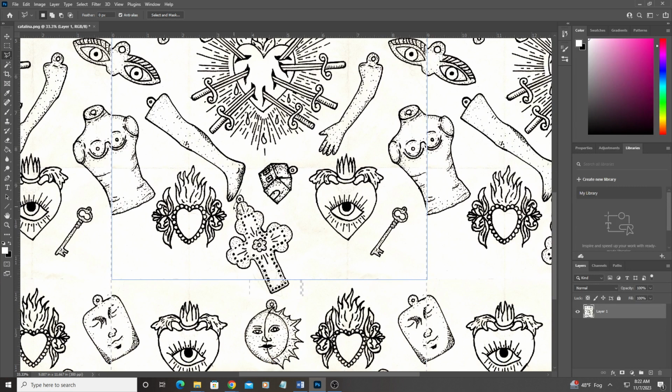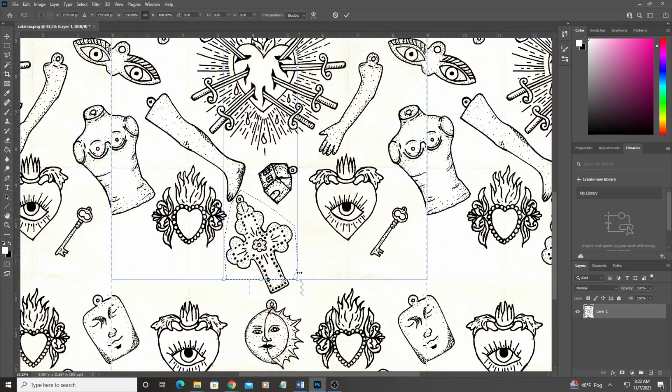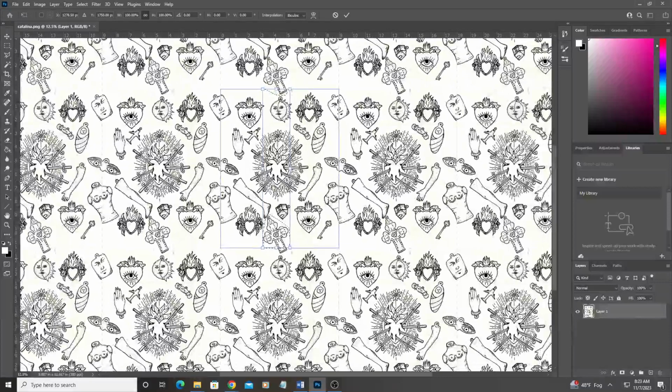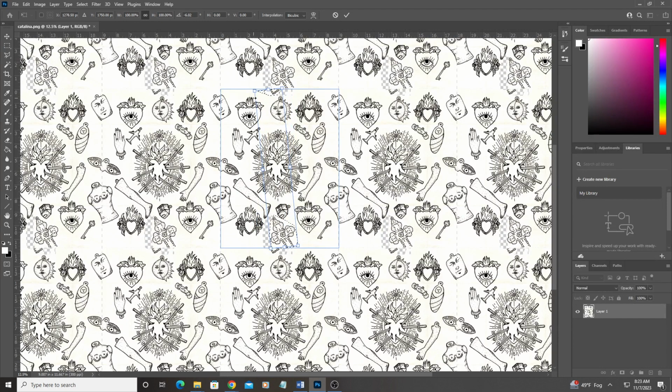So what I can do here is take the magic wand, lasso, polygonal lasso, and just select the shape that I want to make a change to. Right? And I'll go under here to Edit, Free Transform. Oh, see, check this out. So it selected both the top and the bottom. So when I transform it, it's going to do this. Oh boy. Okay, cool. That's pretty cool.